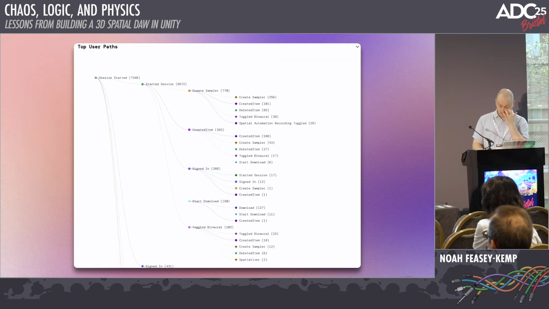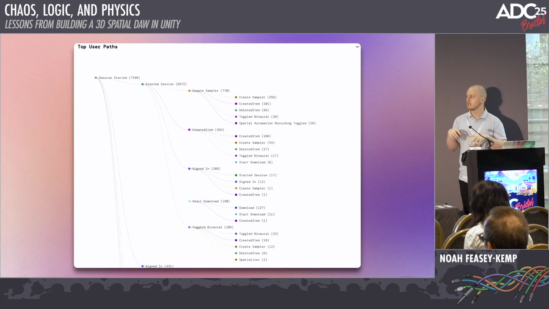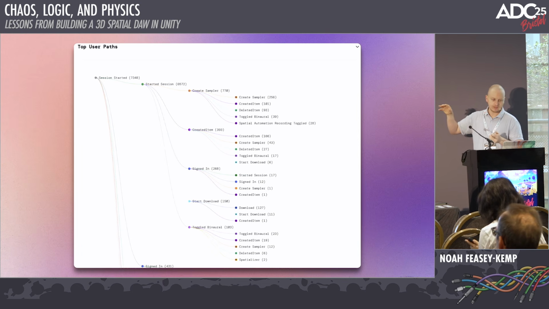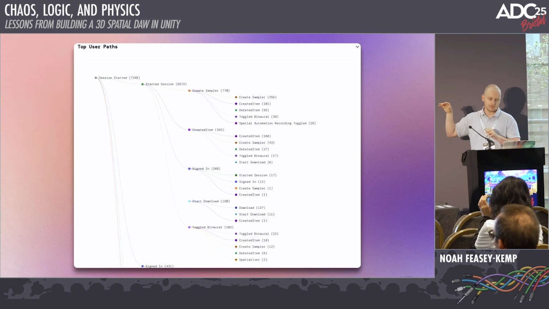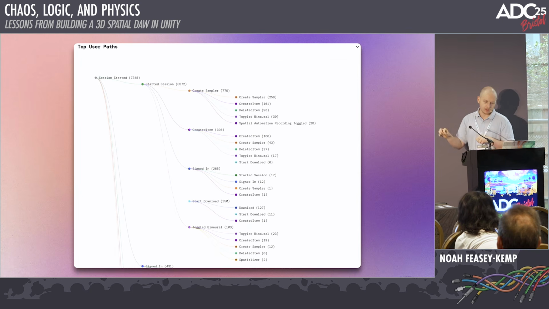And this graph was quite a nice one, which shows the flow of how people interacted with the software. So each kind of thing you can do had an event that got fed into a database. And then this interpreted the database to show, okay, so people typically start off by starting a session, obviously, and then the next highest event is creating a sampler, and then you can see the different branches that people take and where people get stuck and what kind of things people are using the software for.